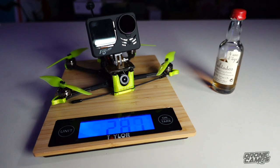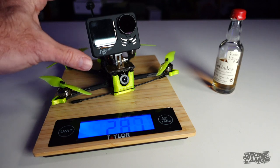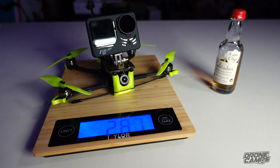Okay, guys, let's go ahead and jump into the review part. Welcome back from the flight test. On the scale, we have 287 grams with the Flywoo GP9 on there. If you don't want to run a naked GoPro on it, you could probably get it a little bit lighter with a 30 gram camera, and you can get it under 250 grams.